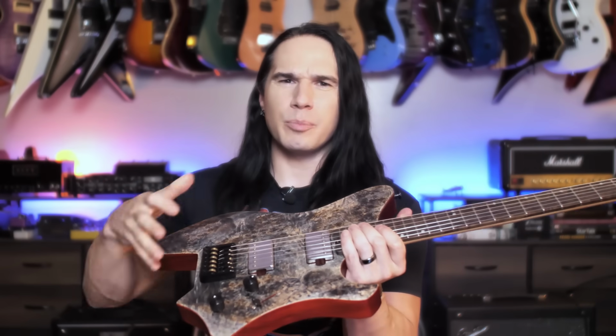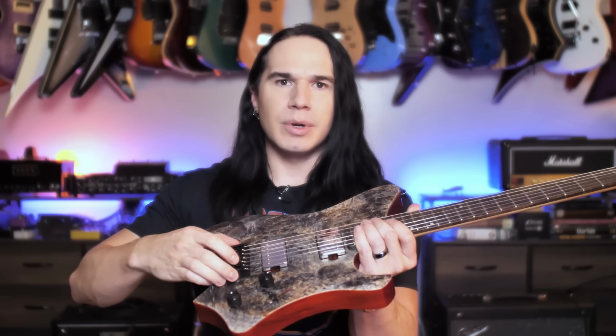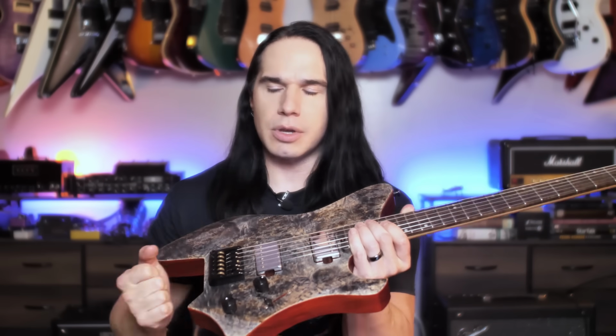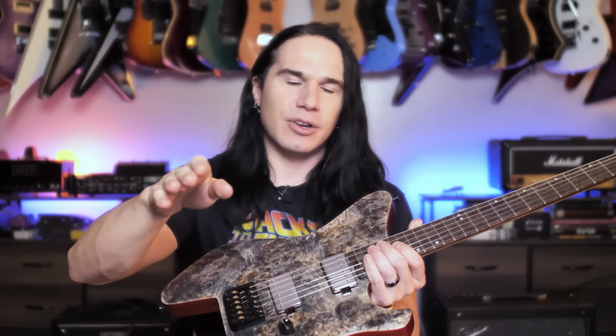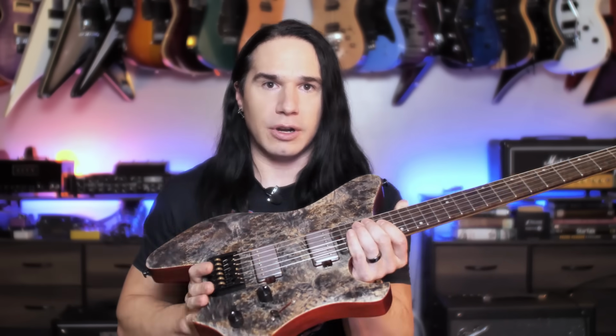Okay, now something else I want to mention about this guitar is that it comes in other colors, and they also have pretty much the same guitar but with a tremolo bridge. I don't have that guitar, but my buddy Deacon Lacrosse over on his channel did get one of those guitars with the trem on it. So I'm going to put a link to his video in the video description below if you want to check out that other version of the guitar.